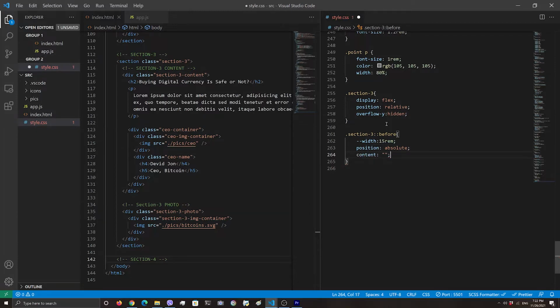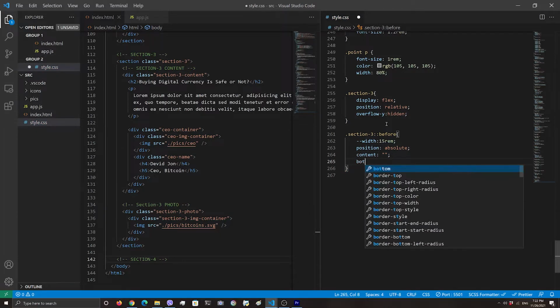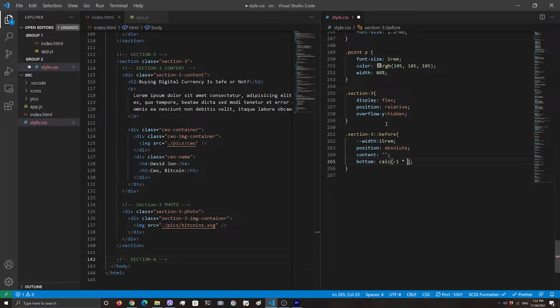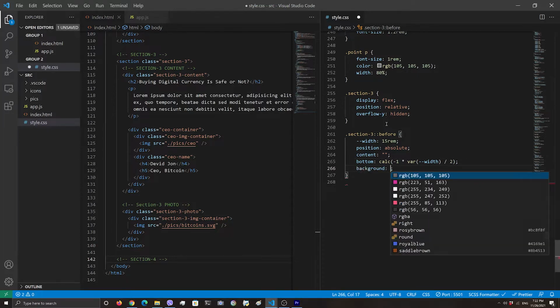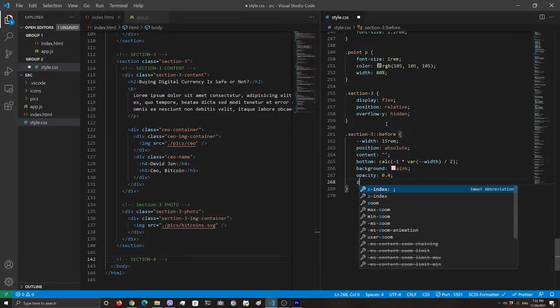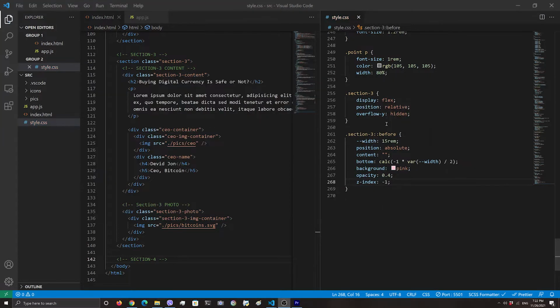Content, we need that. Let's calculate the position. Calculate -1 var width divided by 2. Let's add the color, background pink, opacity 0.4, z-index -1.